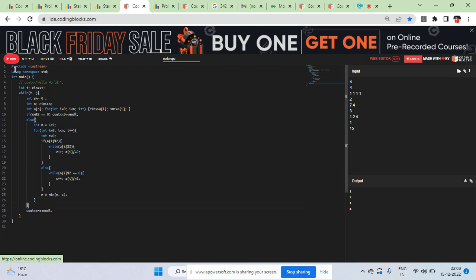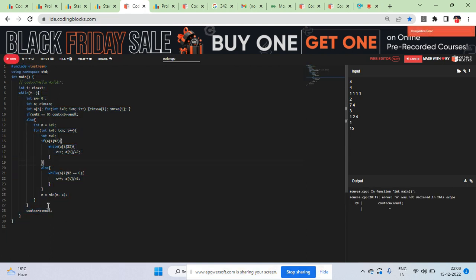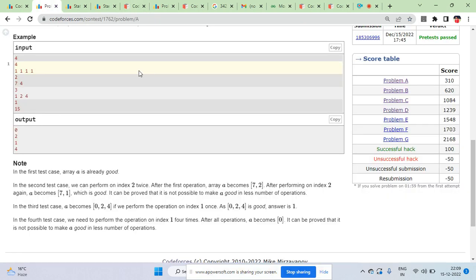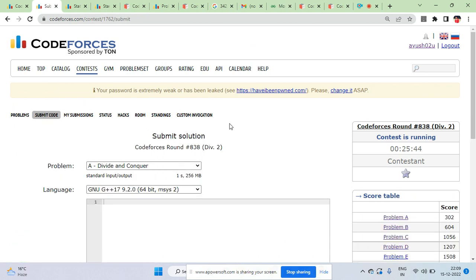I'm not saying one operation is enough. I'm saying just changing the parity of one number is enough. For example, if you make even to odd, the parity changed. Otherwise, the parity changed, right? This is something like that. Okay, that's all about it. You can see 0214, 0214. That's about it.